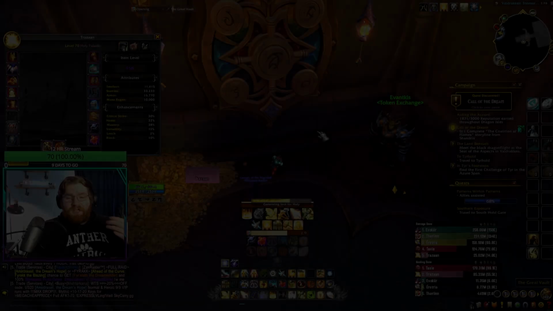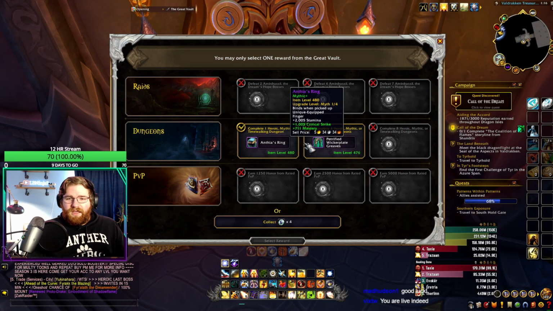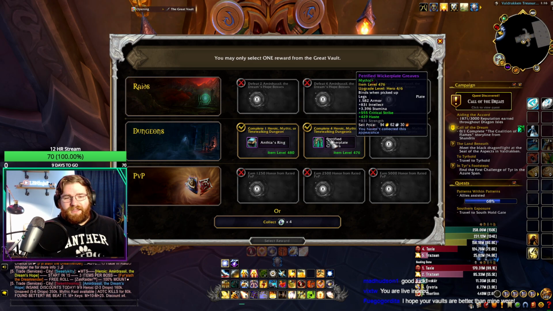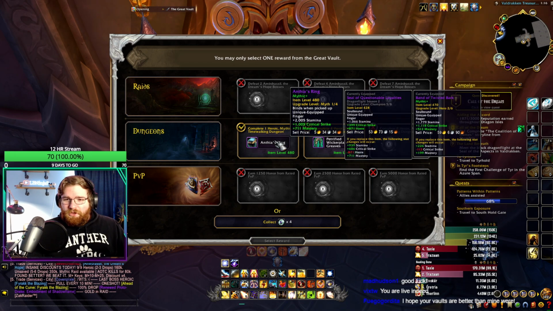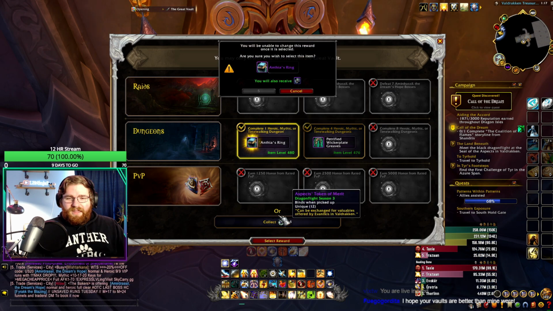But coming back from last week's major gearing week, this is huge. Okay, a myth legs. No. Myth ring, heroic legs. Let's see. Let's hold down shift. You guys scream at me when I don't do this. That is a massive upgrade. A crit mastery ring is insane.